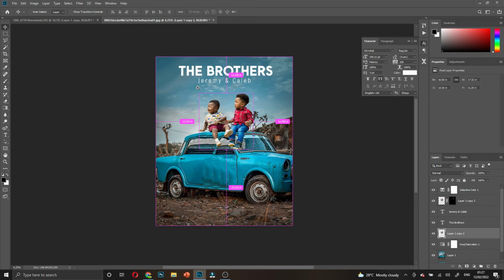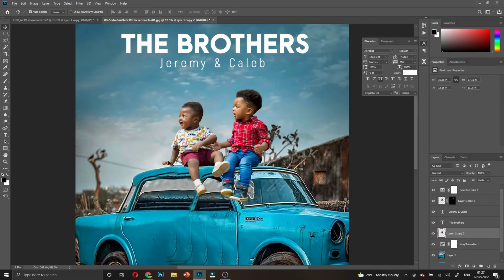So with the hand over here, I want to put something like a radio. I downloaded something. So I'll bring in the radio here, then bring it over here.